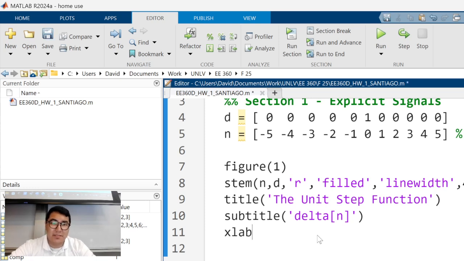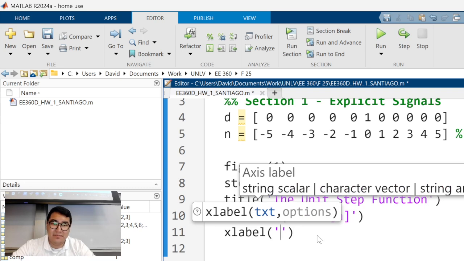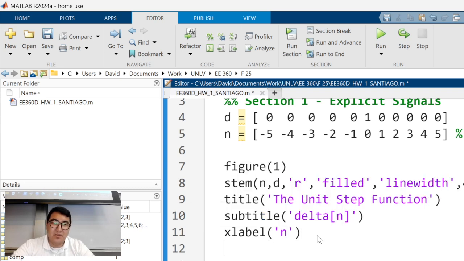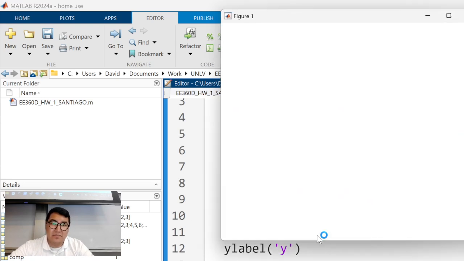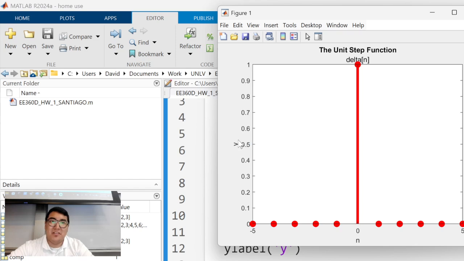Oh yeah, X label. Call this one N. Right? Y label is equal to Y. Yeah. See how now we're starting to make things look a little better, right? Does that look good?